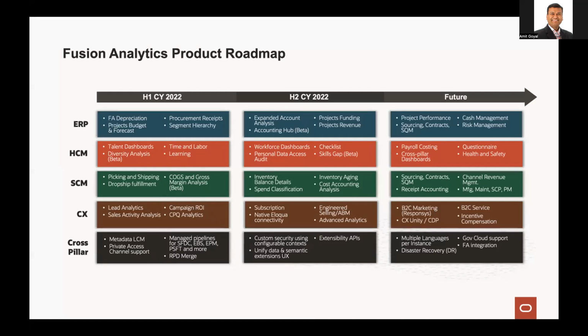There's private FAW support. One of the key features is RPD merge or application merge. If you already have an existing OAC where you have invested into RPD and reports, and you would like to merge that into the FAW RPD in order to have a single pane of glass experience, this will help you do that. A lot of focus on extensibility and security, right? So application security is an area where, especially HCM security, we want to make sure that Fusion security comes in all the way through to FAW. So we're working on that.